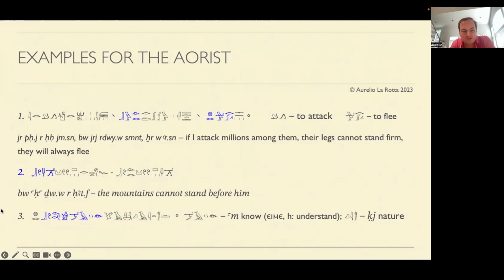Neveu had a few more. I put one on the page. A few words here. So is later Coptic ime, to know or to understand. Here in this sentence, understand fits better. It can have both meanings. And then there's another word here, key, nature, with a Q at the beginning. Those two will help making sense out of the sentence at the bottom. And if anybody wants to take that one, that would be great.